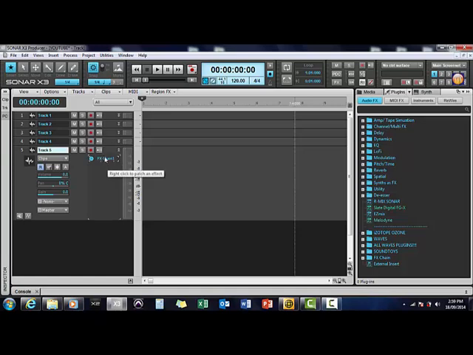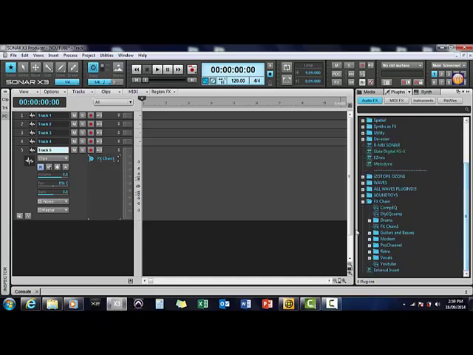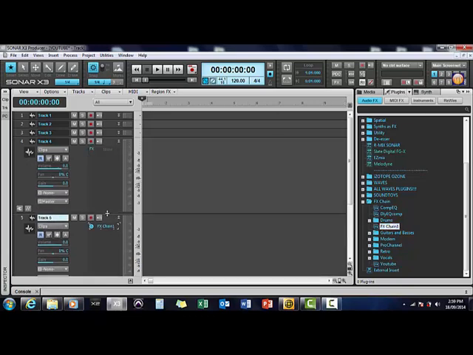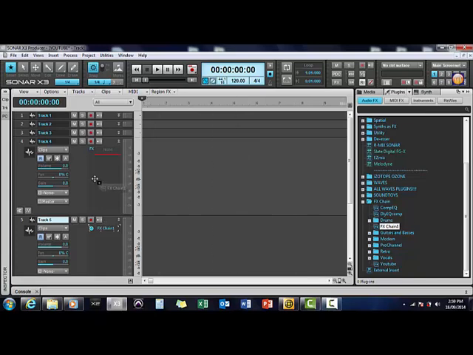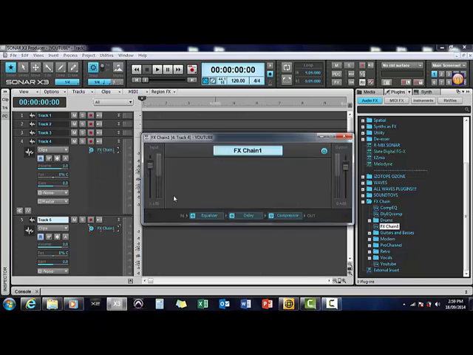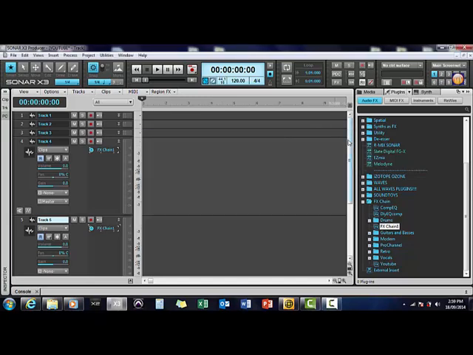Okay, and a second way we can save is just to click and drag and drop it into the plugins bin in the browser. But because I've already saved it, I won't go ahead and do that again. So now let's go down here, and if we open up effects chain, we'll actually see where I've done this one. So here's that effects chain that I've just saved. Okay, so in future, if I want to call up that same effects chain, all I have to do is click and drag from my browser, and there it is. And that's as easy as it gets.